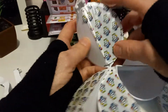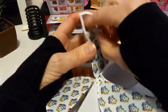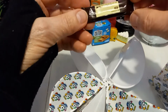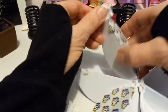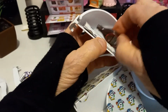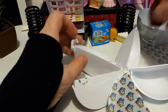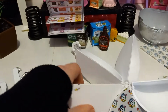Okay, the next one. Oh wow, a Heath bar. Okay, so I love Heath bars. The next one is, wow, Hershey's chocolate syrup. I love Hershey's chocolate syrup. I'm getting great stuff. I like this one better than the other one. And this one has a collector's book in it too. But let's open the rest up and then I'll look at the collector's book.